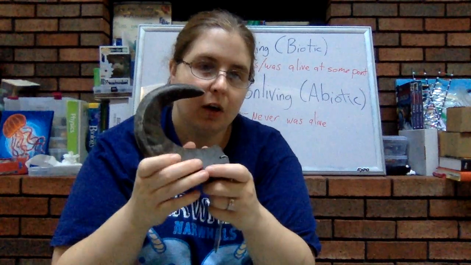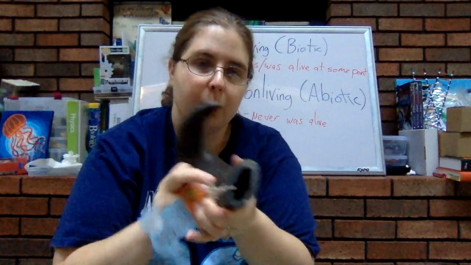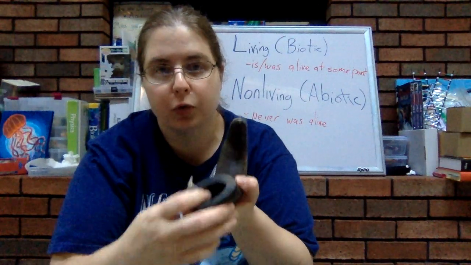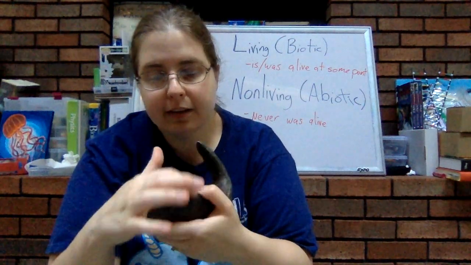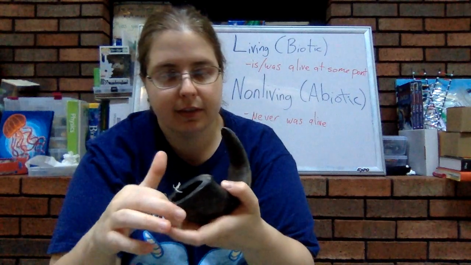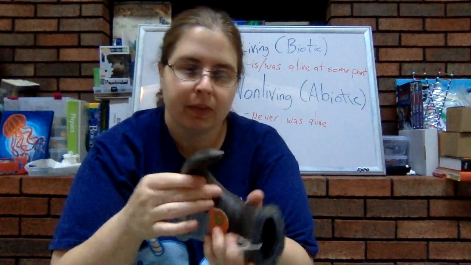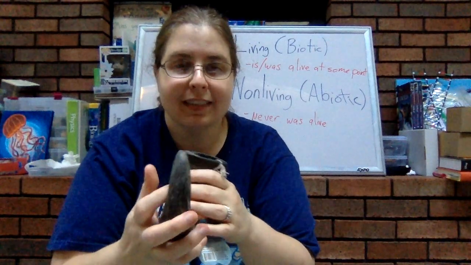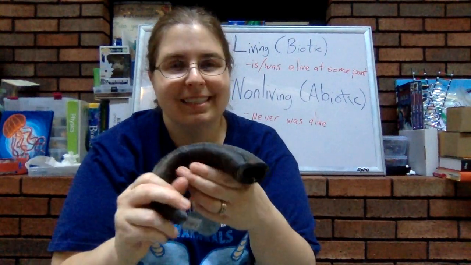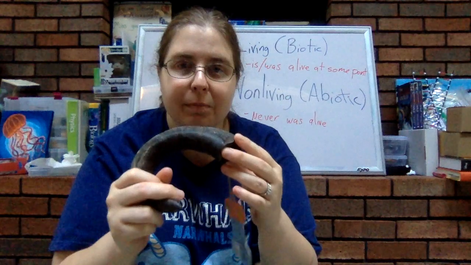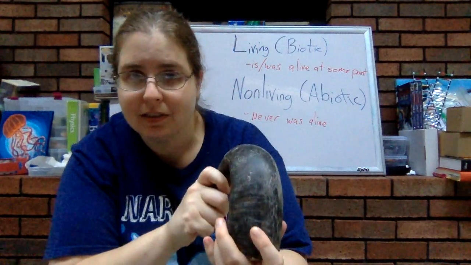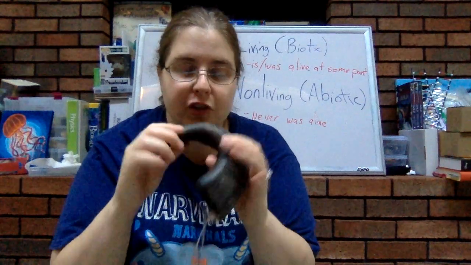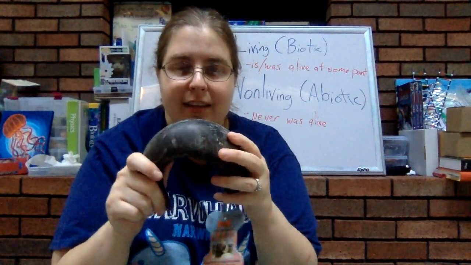Horns, though, are made up of two parts. There's a bone insert, so the center of it is a bone core, and then it has keratin all around it like a sheath. Now, keratin is a type of protein. Protein is a macromolecule, but it is not a cell. It is not made up of cells. It's made by cells, but it itself is not cells. So the keratin sheath is non-living.